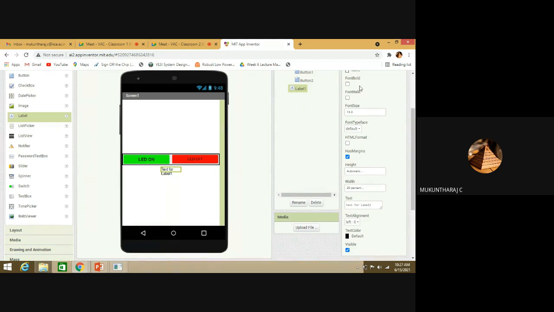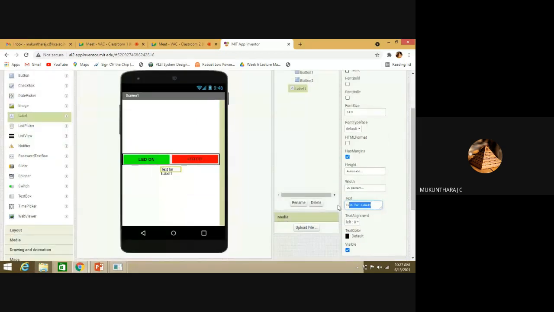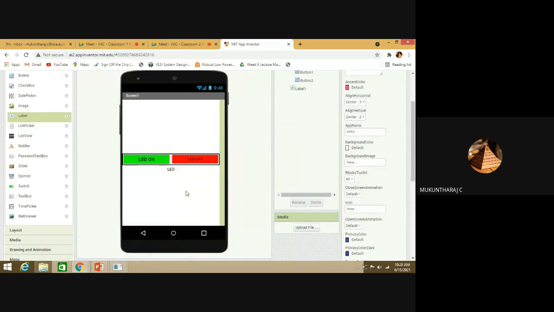And already we have arranged the labels and buttons, horizontal arrangements, everything as center alignment in the screen one settings. So obviously it is going to be in center. That's all. So here for the label text, I'm going to provide LED. This indicates that it is LED. So I can do it as a center. Even if you want to reduce the size of this width, again I can go with the width. Instead of 20, I can give 15 or 10, so that it will look like an LED. That's all. Now we have the things, right?